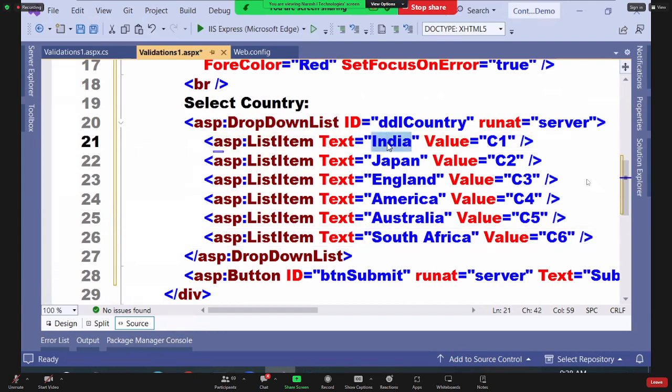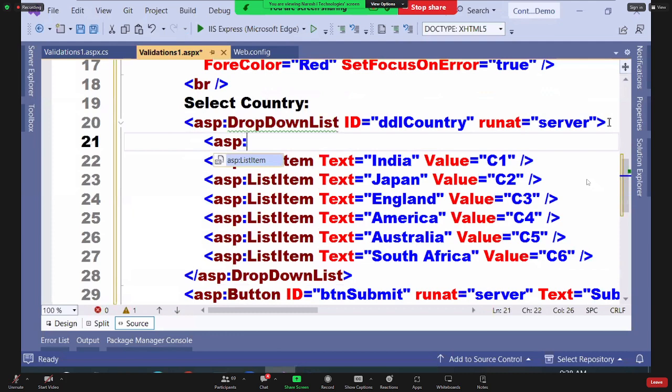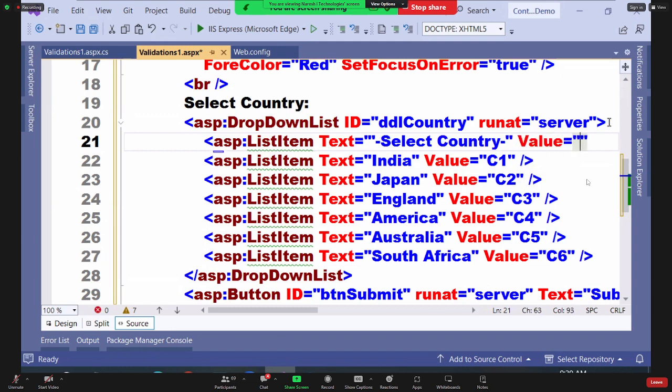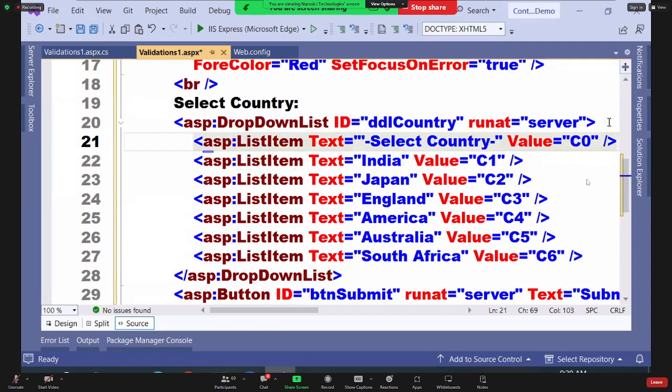So by default, I'm adding another list item here: Select country, and for this value, I'm giving C0. So what is the default? Select country. We can select a country now.